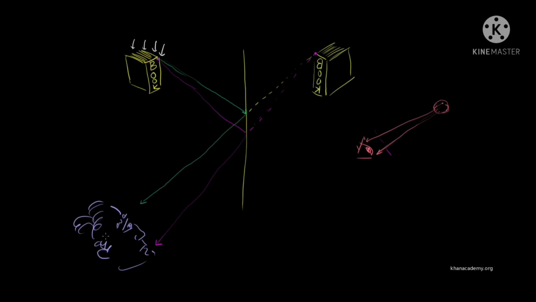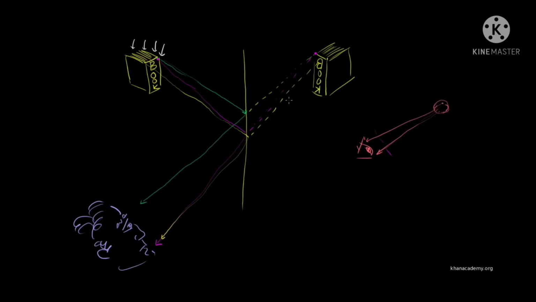So what this observer sees is an image that looks like this. It is what people call the mirror image. It is flipped. The left and the right is flipped, and you can think about why that is. I could just draw another ray right here to make it clear. If this ray is coming like this, now it will reflect and come back out like this. To this observer, it came from that point right over there. So he sees a flipped version of the book.